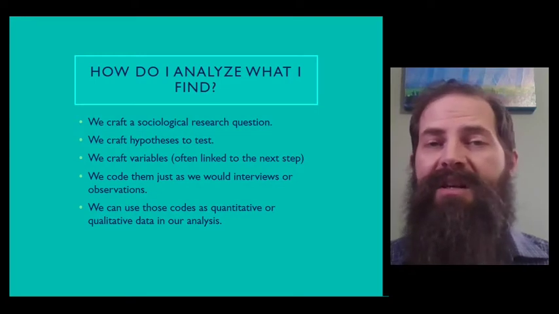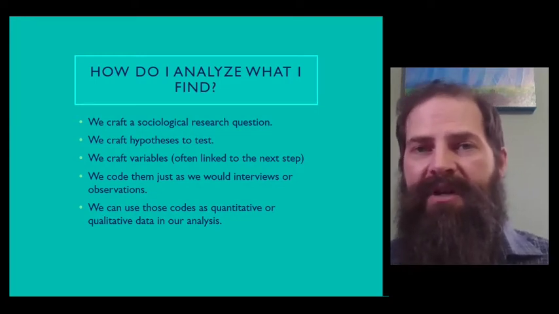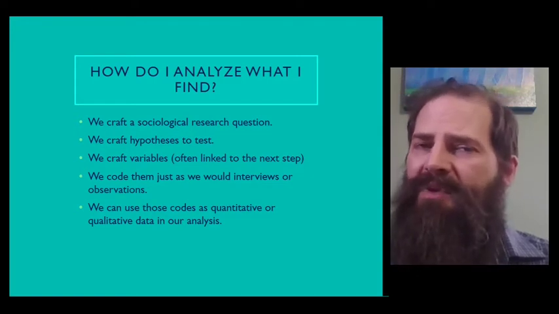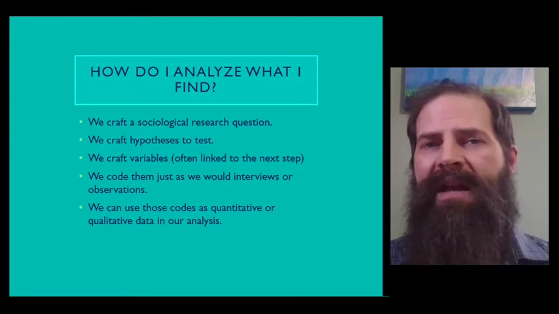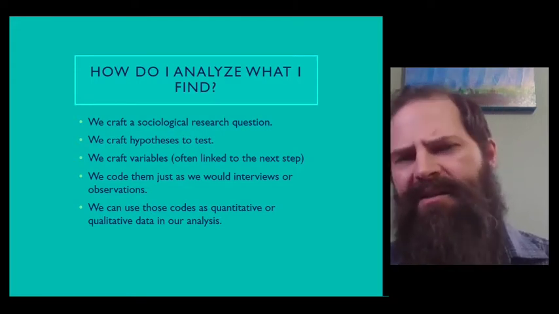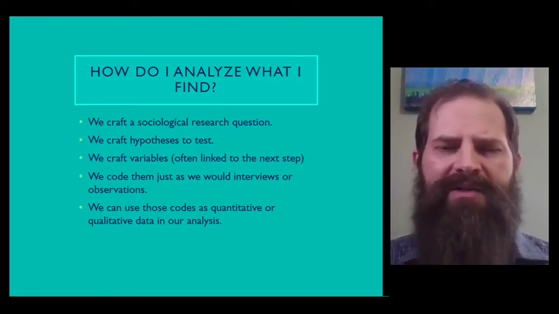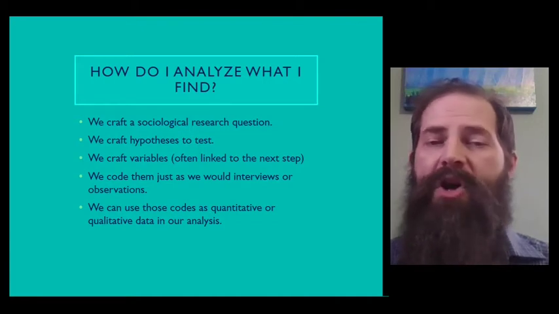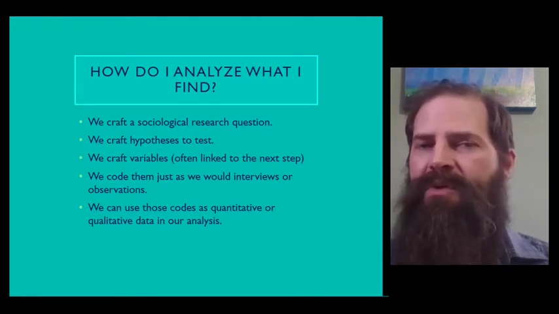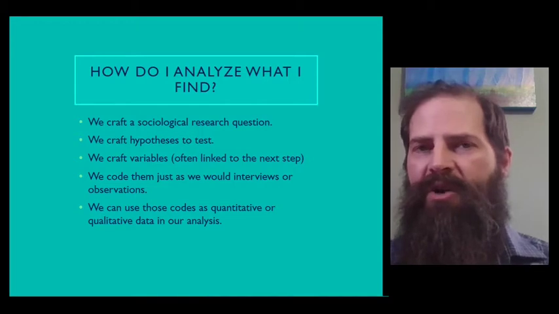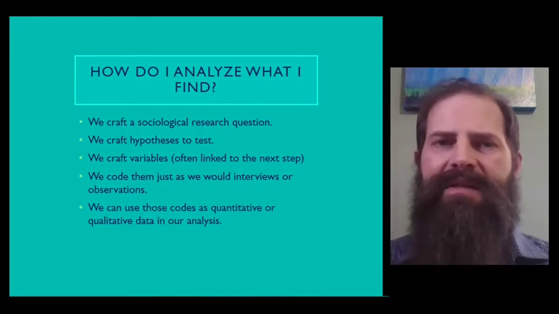And these are, again, going to be very similar to how we might have done things for our observations or our interviews. Perhaps less similar to our surveys, which might look a little bit more like secondary data analysis that we'll talk about in our next lecture. We'll just put that on pause for there. Now, we're going to code the information that we find, our variables. We're going to craft them and code them very similar to what we did in interviews and observations. And then we use that, whether it's qualitative or quantitative, to kind of go back and test our hypotheses.